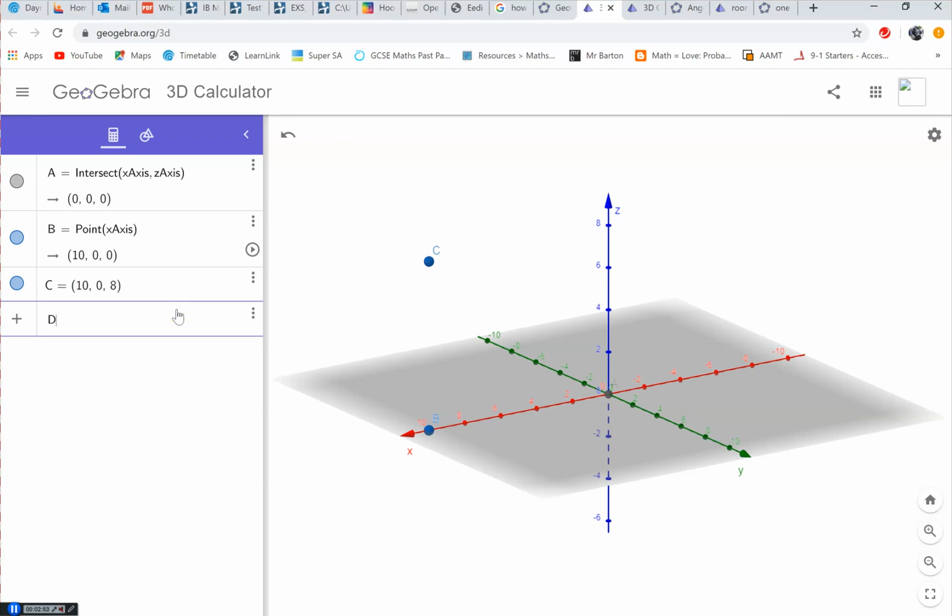So I can press D equals, open my bracket, and now I want to pop one along here. Okay, so I'm not going along the x-axis at all. I'm not going along the y-axis at all, but I'm going up on the z. Alright, and we can make our little box. So now I'm going to come out a little bit. So what will that be?